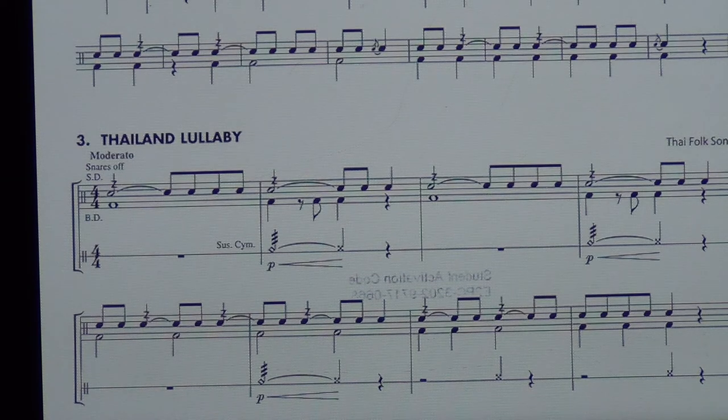Okay, one, two, listen, and now, one, two, three, and four, and do, do, day, do, do, do, day, do, day, do, do, day, do, do, day, do, day, do, do, day, do, do, day, do, day, do, day, do, day, do, day, do.